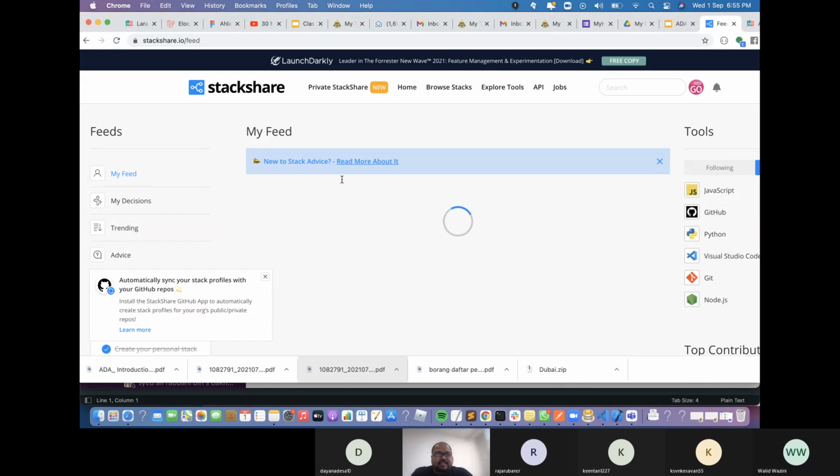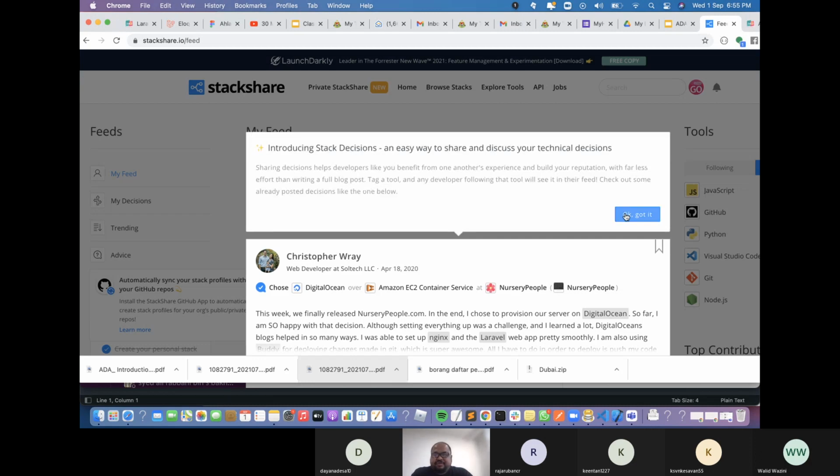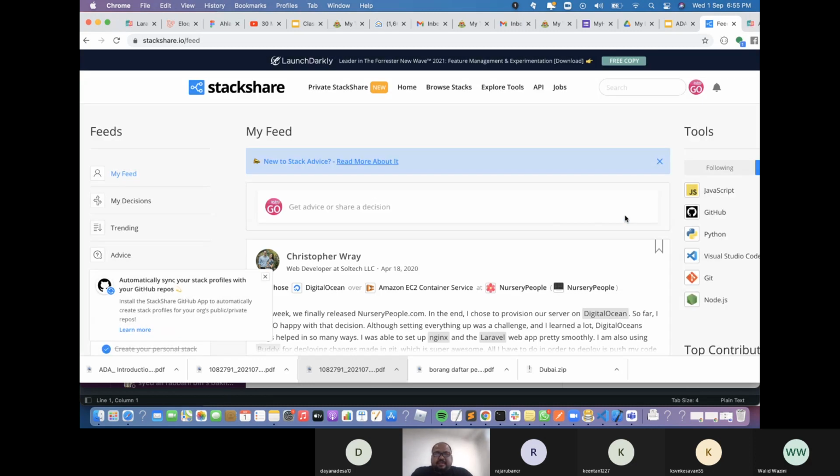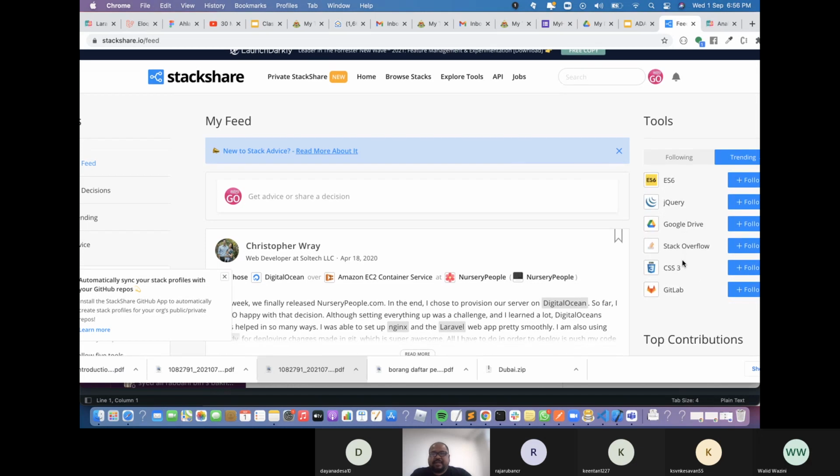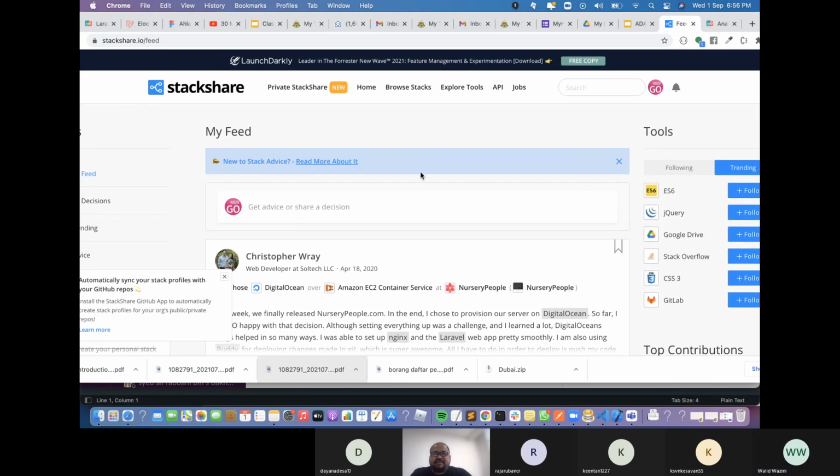Stackshare.io is a website that shares the tools and the stacks that are available for you to use in your project. You can see what the most popular tools are, and what tools are used by Airbnb, for example.